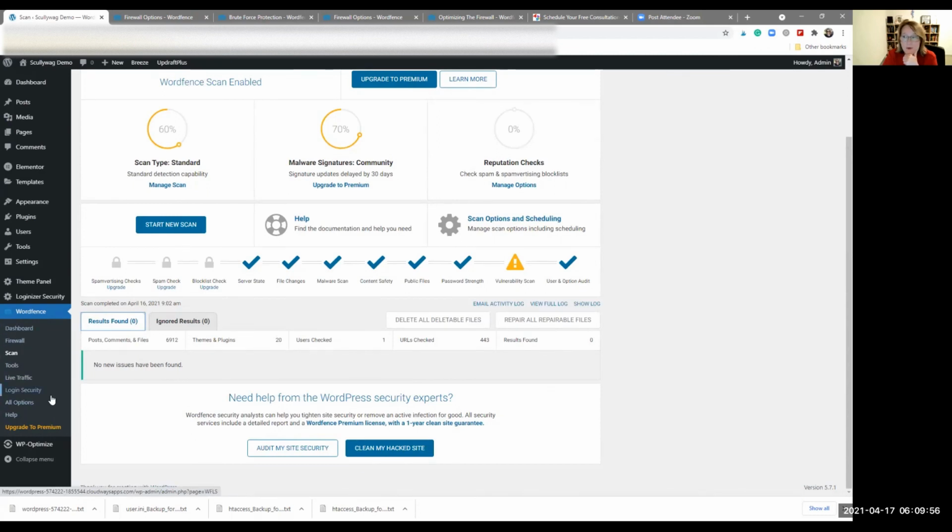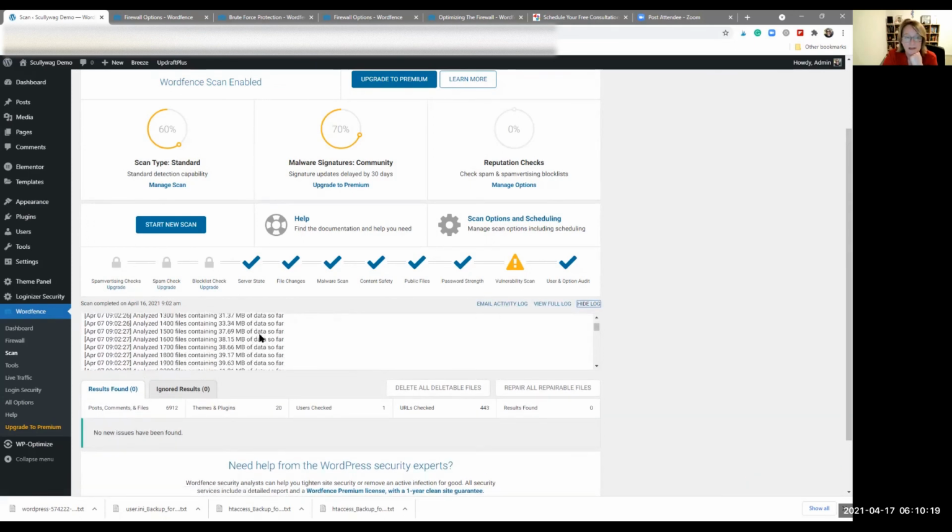But Wordfence, incredibly popular, used by a lot of people. It's really, really quite nice. So if you did have something that you want to know about, you could just Google whatever the issue is.